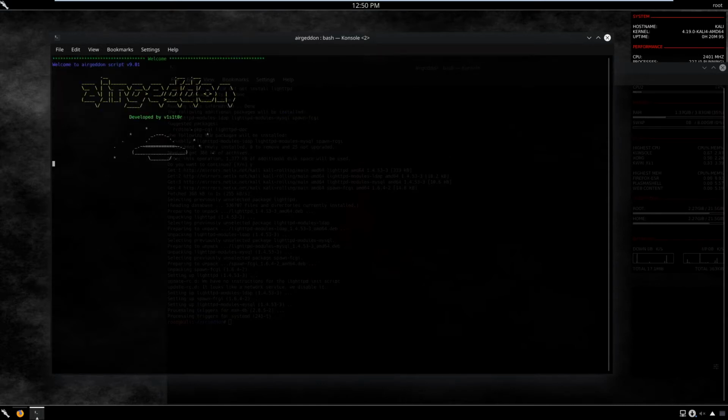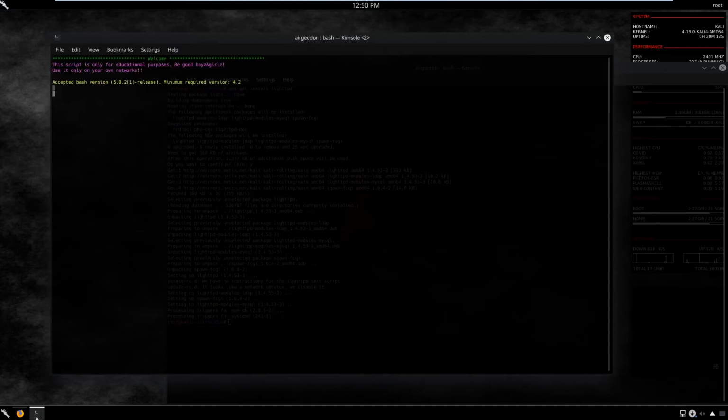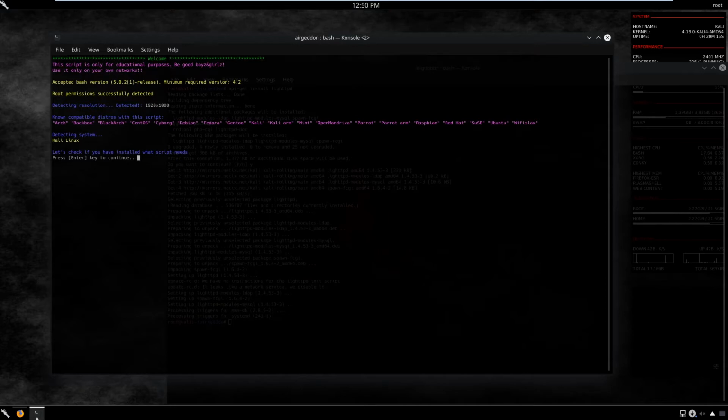Okay, nice. We have the pretty much decent logo here. And now it takes a little bit of time to load. Now go for root permission detected. Yeah, this is actually going to work, go for sudo and scan for sudo for root user. Now in my case I'm root, so continue.